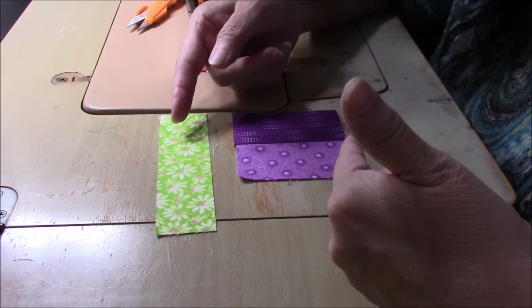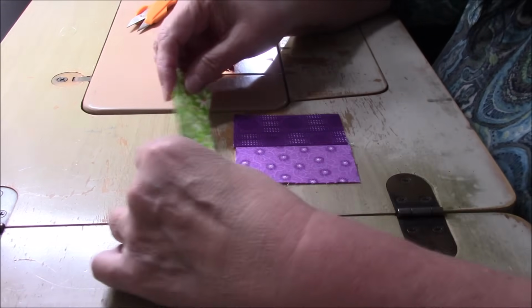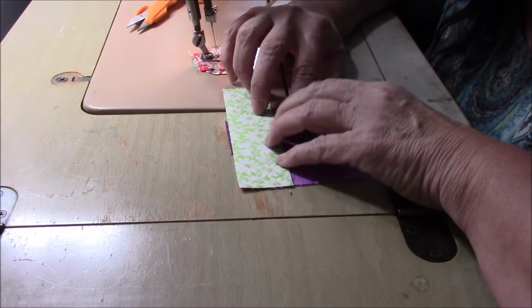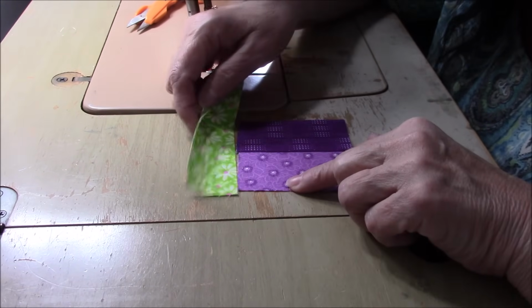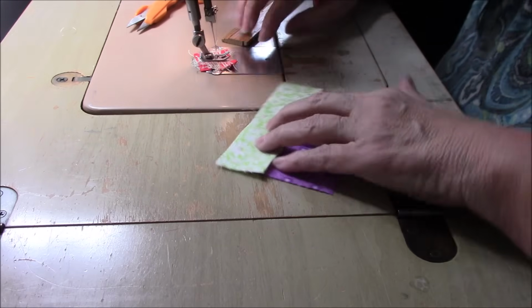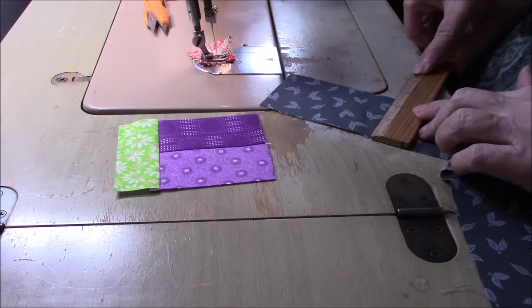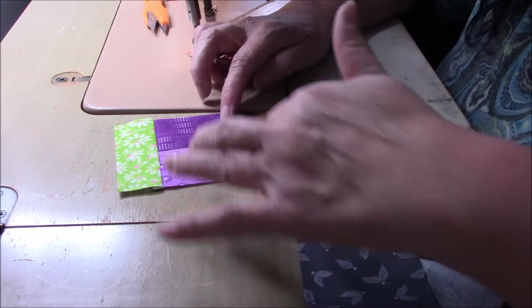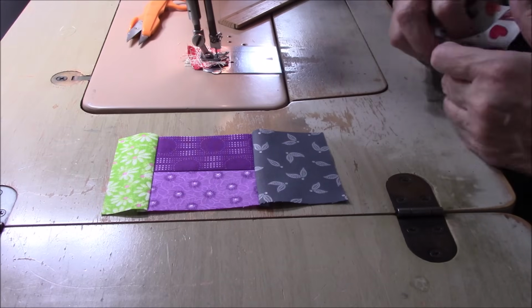So get a 1 1/2 inch strip that's longer than this, and we're going to do the same thing. But I'm going to do it like this so I can start there. I'm going to flip like this, and you can make it stick out on both sides a little bit if you want, because sometimes we think we're sewing straight and we think we have enough, and then we open and it's not enough. So I'm sewing right there like that. I've got a nice wide piece of gray. It is 2 3/4. And you're going to make it long enough to go over here. Like that. I am having so much fun with this.